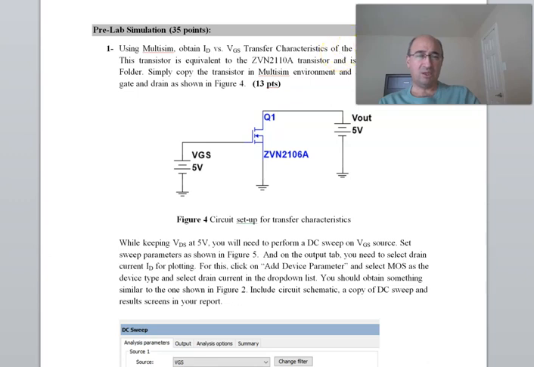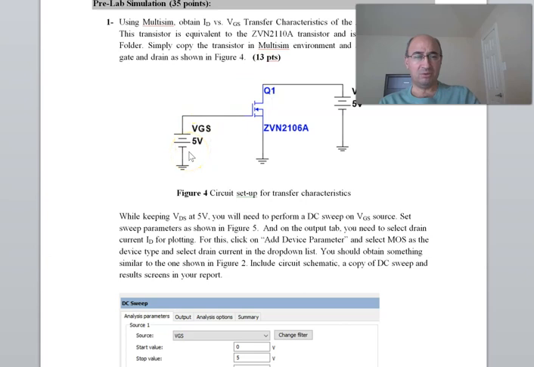I will be providing the schematics for that. The schematics I'm providing is the tweaked version of this MOSFET, so I tried to match this transistor's threshold. All you have to do is simply copy it to your environment.